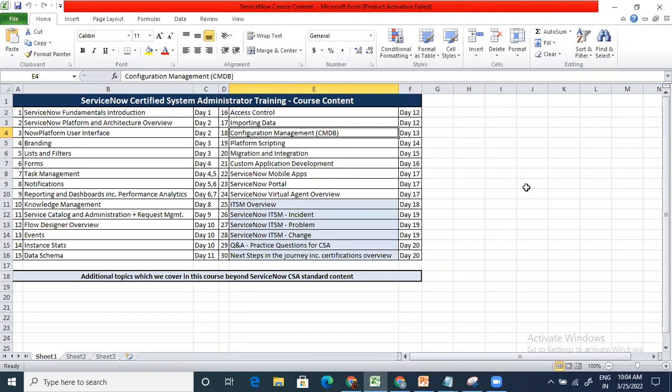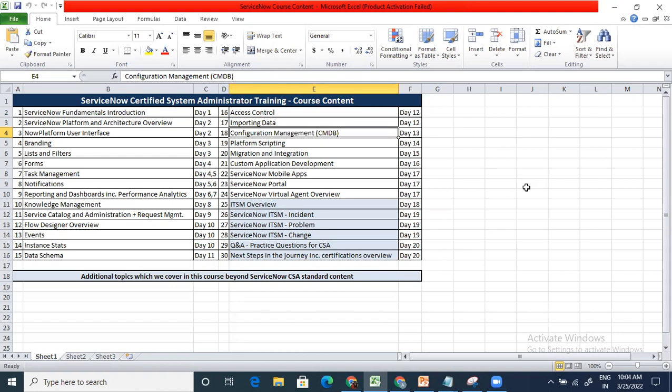Right now, initially, when you had configuration management database as part of the certified system administrator course, you did not have all these discovery and service mapping topics in there. Recently, they have started including that part also. Otherwise it is part of ITOM as a product overall, which you remember we talked about as IT operations management. But they still want to ensure that you have a high-level understanding of what discovery is for, what service mapping is for, and how it helps us.